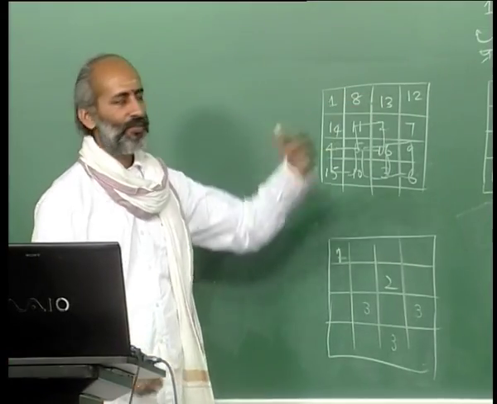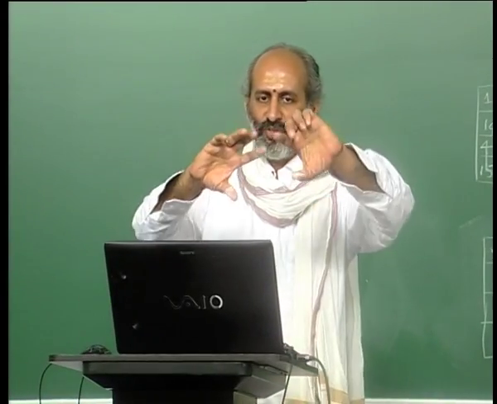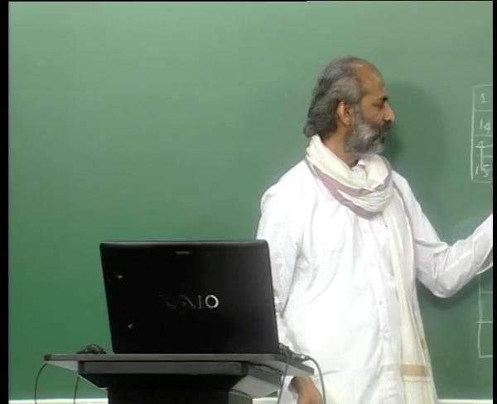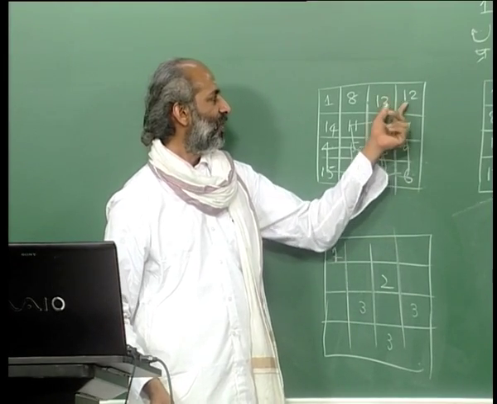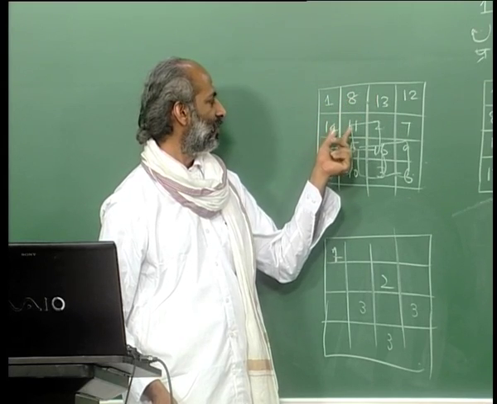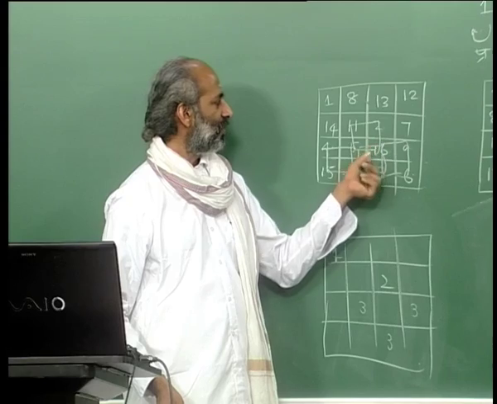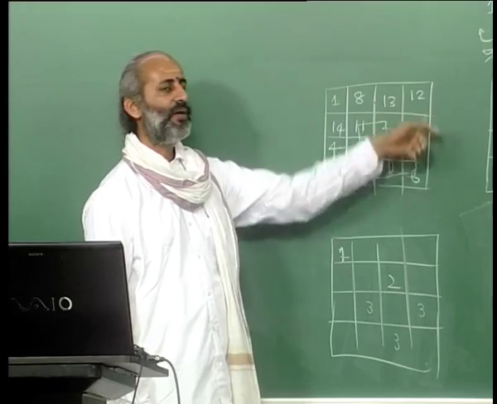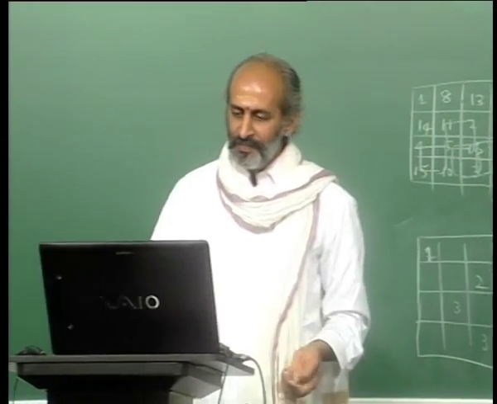It was pointed out by Professor Kamala Krittivasan that it should perhaps be 16. Yes, it looks like there are 16 such possibilities. Once you fold it, you have 1, 2, 3, 4, 5, 6, 7, 8, and then the center will be 9. Then all the corners, when they fold, you will have the same.